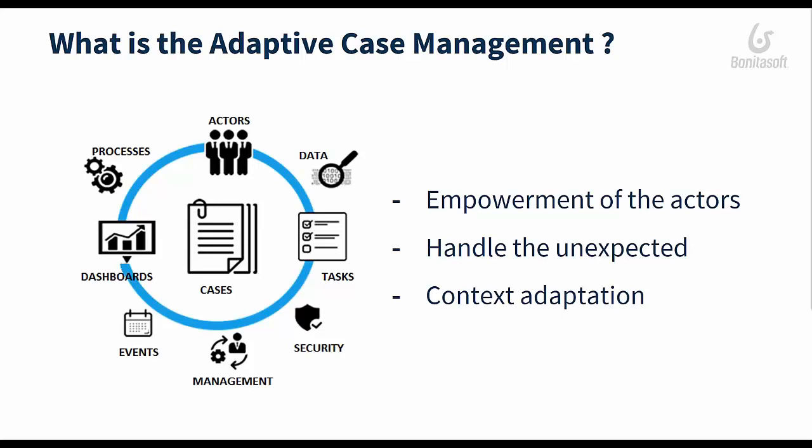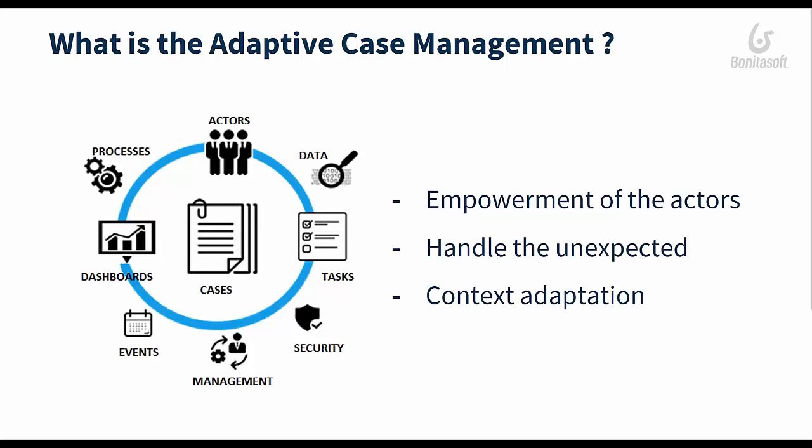So to sum up, there is no predetermined path, as it is always the case with the BPM approach. With ACM, an actor can, for example, decide to launch certain tasks at any time during the execution of a case, something that is kind of unthinkable with a pure BPM approach.